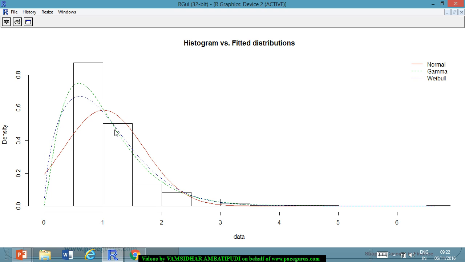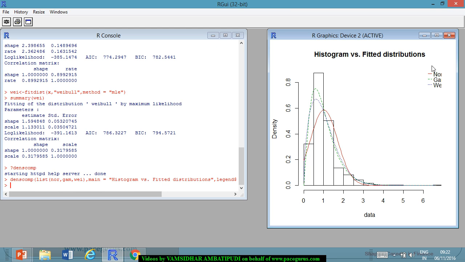You could clearly see out of these three options that are there in front of us, the green is looking more and more a decent representative of the overall histogram that got plotted, right? So the green is more or less representing on a similar note. So this is where we could say that the gamma distribution is more appropriately fitting this data compared to any other. So the dense comp as a function, it will allow us to fit the actual data against the entire fitted distribution.